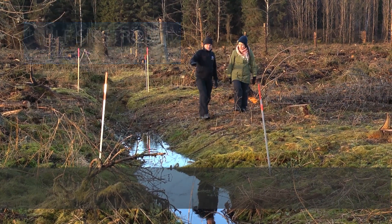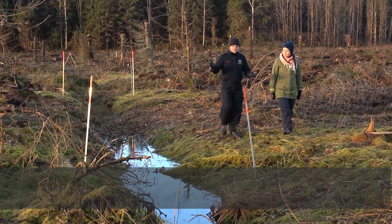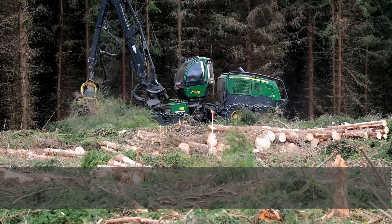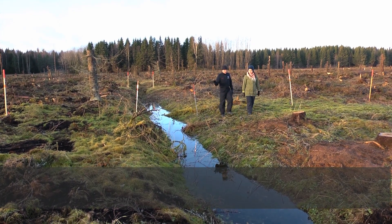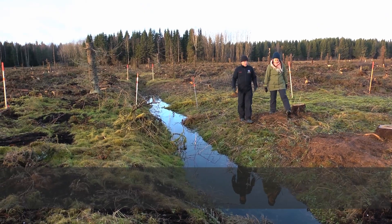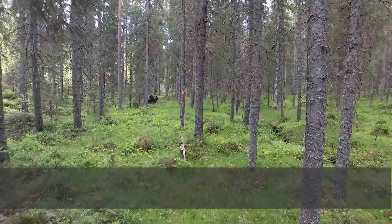The water level is quite high in this area. It is a big difference compared to when the forest stood here. It was a 50-year-old spruce forest that was felled earlier in the summer. Then we had a high water table that was under a meter — so the water level was very low. It has changed quite a lot now, just a few months after, because the forest plays a very important role in the water level.